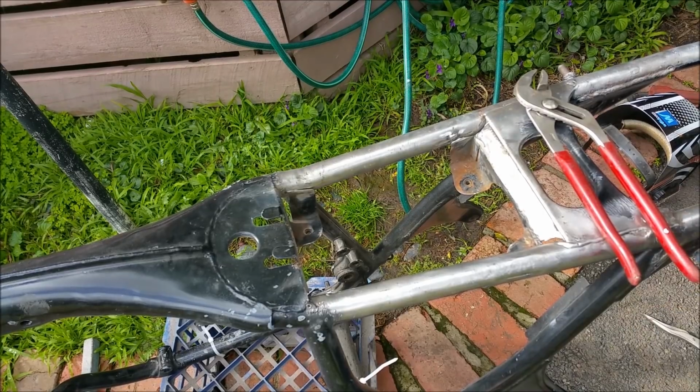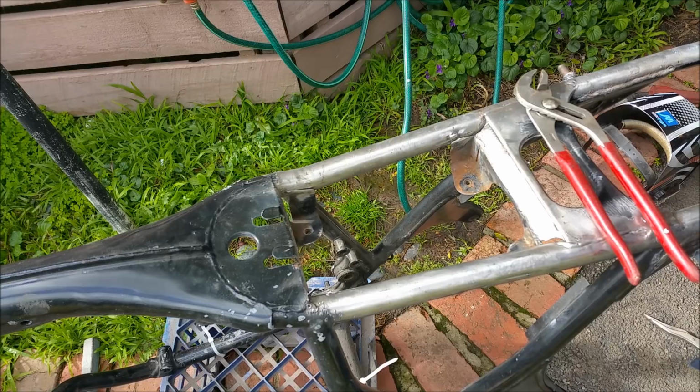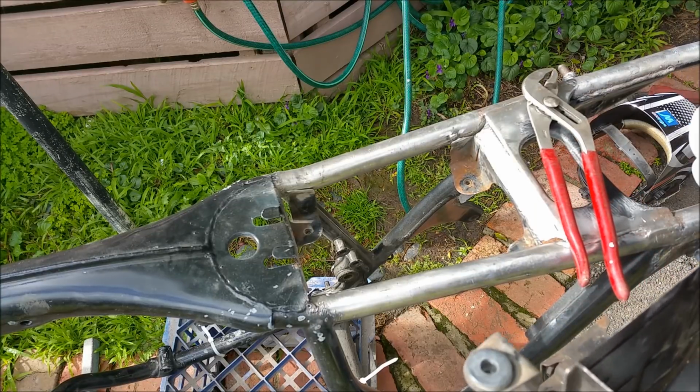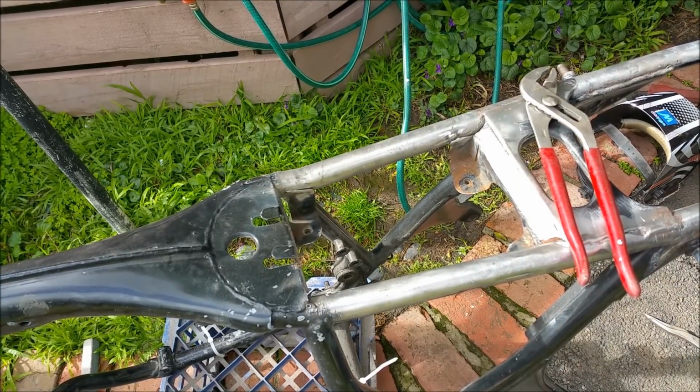Rightio, so I've got these grommets back in. That was what I meant in the other video where I said I did something stupid. I took the grommets out. They're pretty average, but it doesn't matter. We're just going to put these little centers in to make sure it's all going to sit where it's meant to sit.